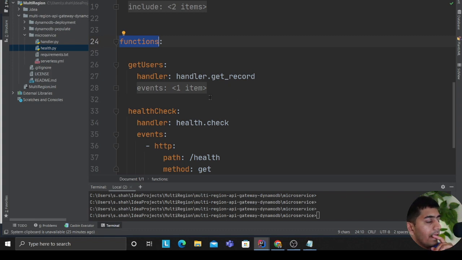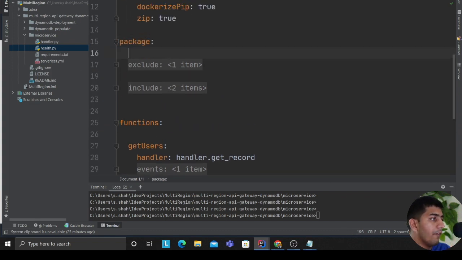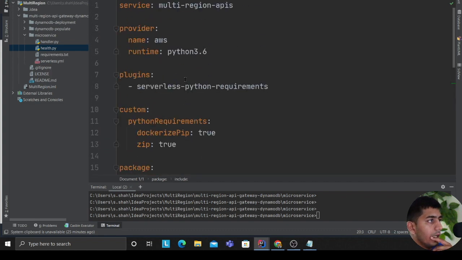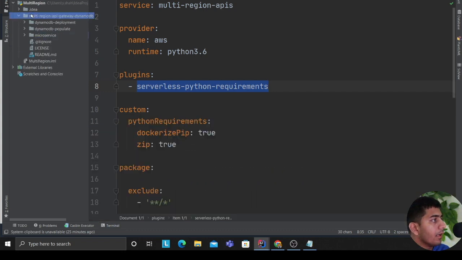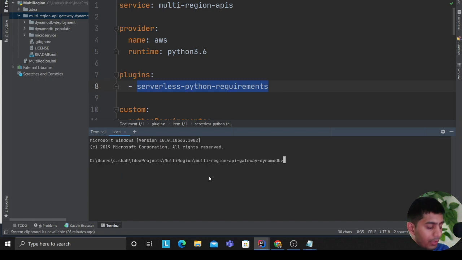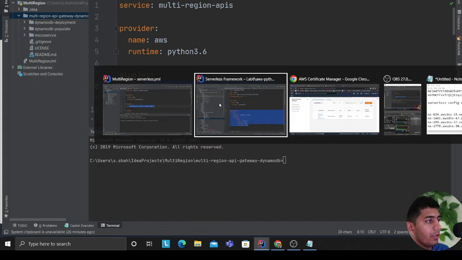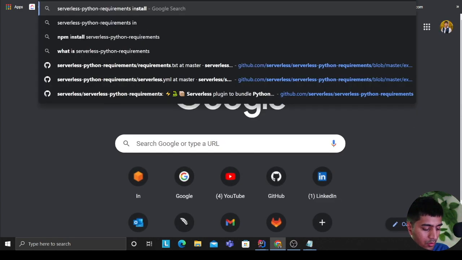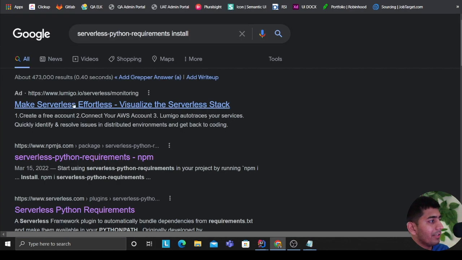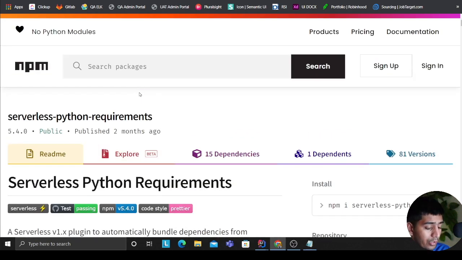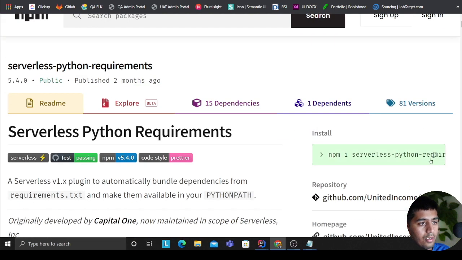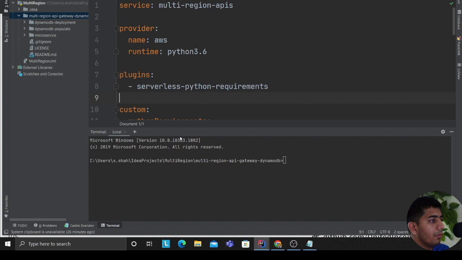And remember, I still have to install this library here. So what I will do is close this and go in the top directory, click on open in terminal, and we'll copy this and try to Google this. So we'll come here. Usually Serverless tells you that when you want to install stuff, so there should be an npm somewhere here. Oh, here, there you go. Okay, so now I'll try to update my README file again.